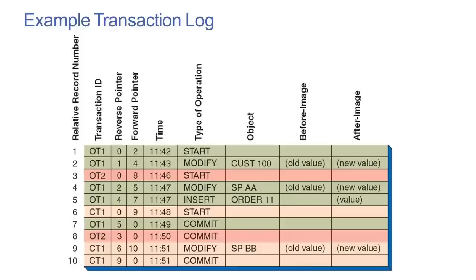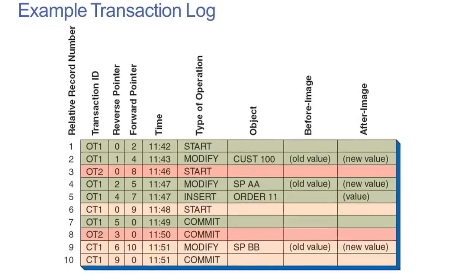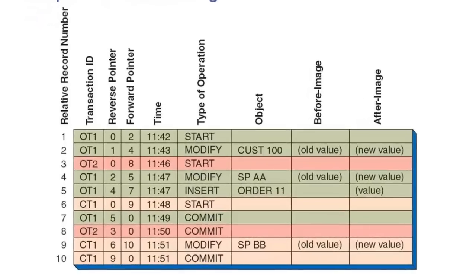Here we see an example of a transaction log file. Each of the 3 transactions in this log file is color-coded. So one of the transactions is in green, the other in red, the third in a light yellow. My apologies if you happen to be red-green colorblind. Note first that records in the log file are recorded in chronological order. That is, they are recorded in the order in which they were executed by the database.